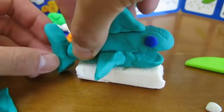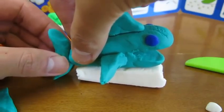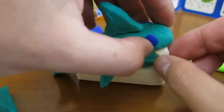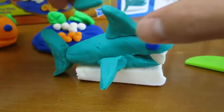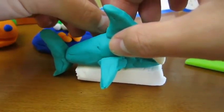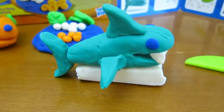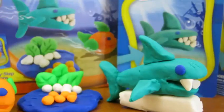Now we'll complete our shark. Use the white Play-Doh to make teeth. And our shark is complete.